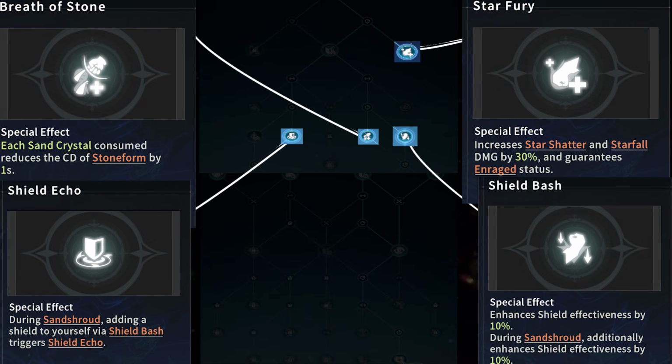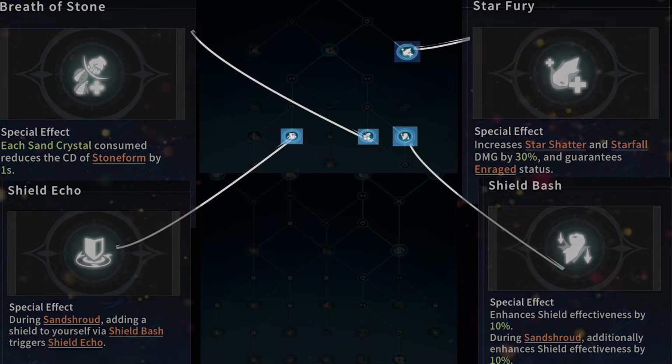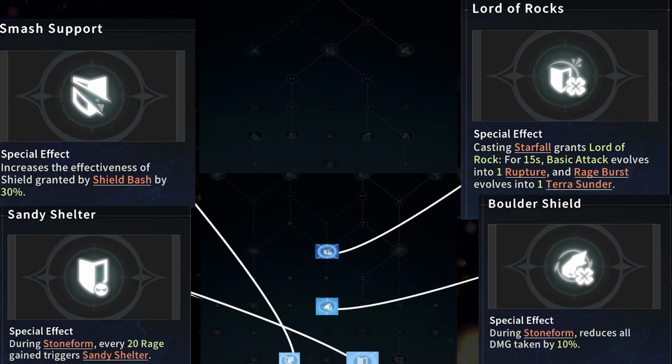Starting with the top of the tree, we have Star Fury, Shield Bash, Breath of Stone, and Shield Echo. And then for the bottom of the tree, we have Smash Support, Lord of Rocks, Sandy Shelter, and Boulder Shield.